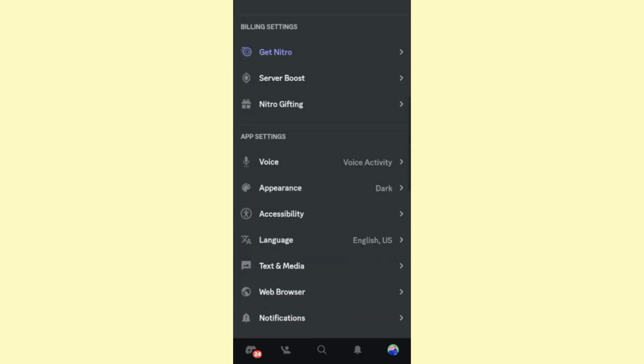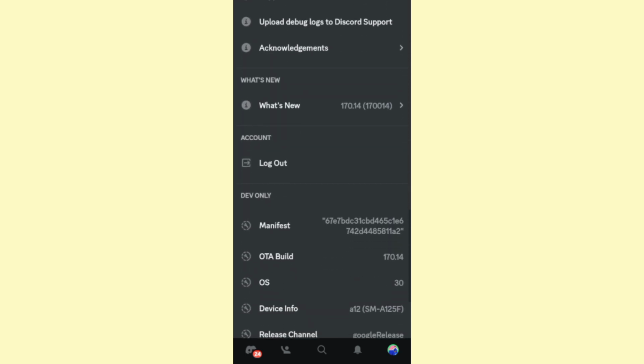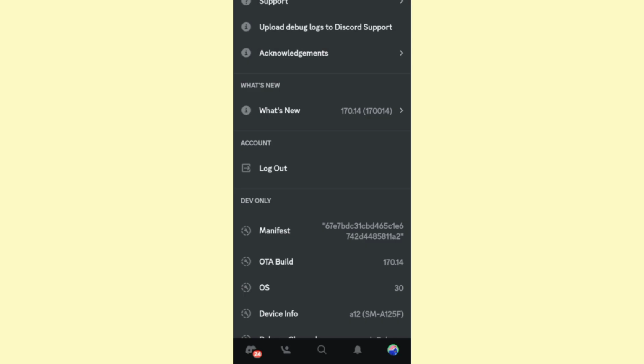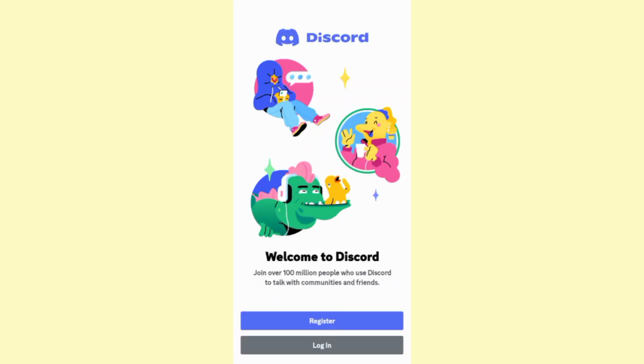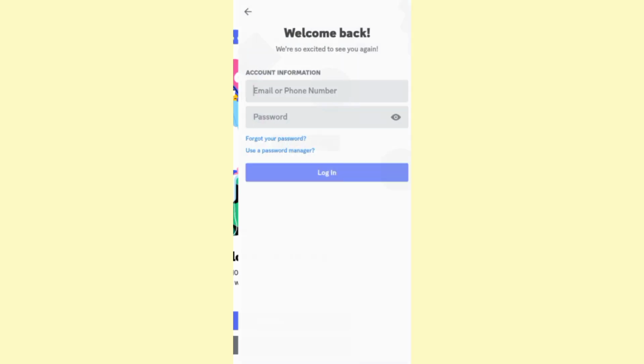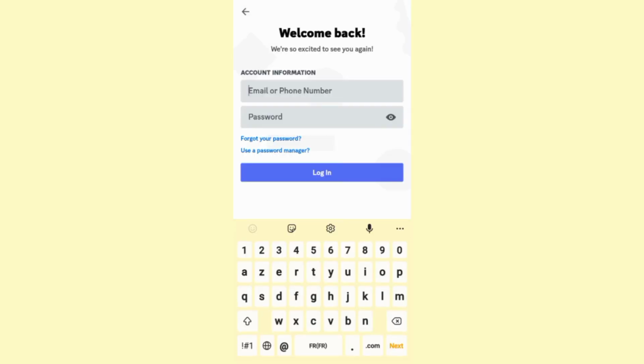First of all, log out of your account. And once you do that, let's click login again and type in the email address of your account.